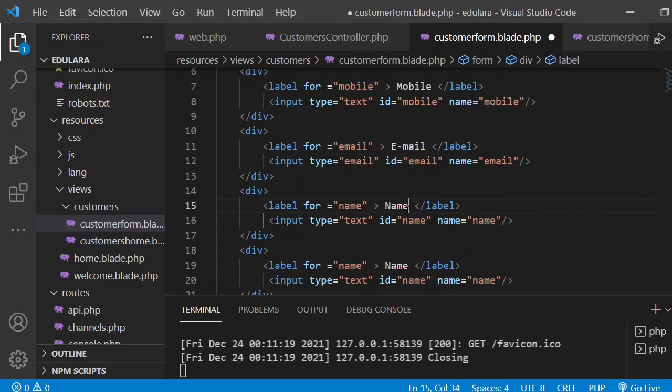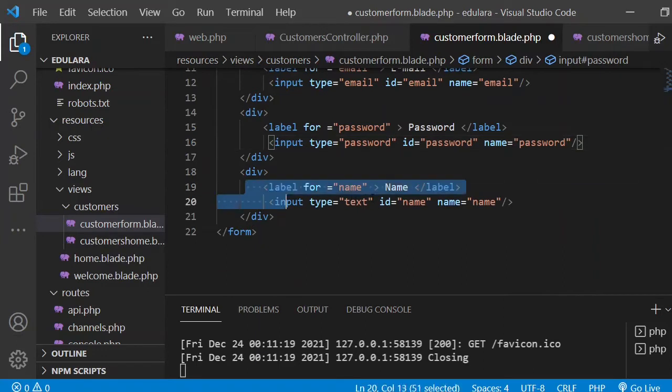And then I have this one for password. Type I change to password, ID also password, and name also password.